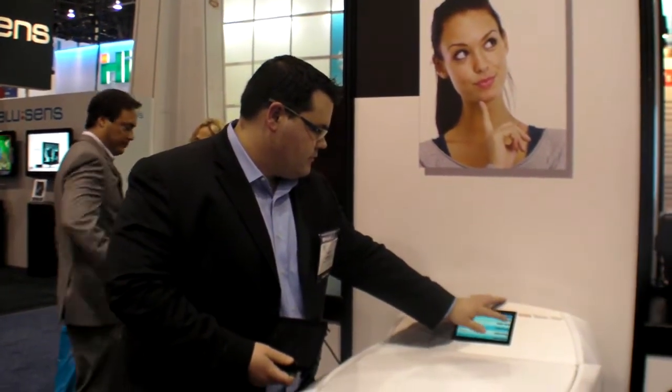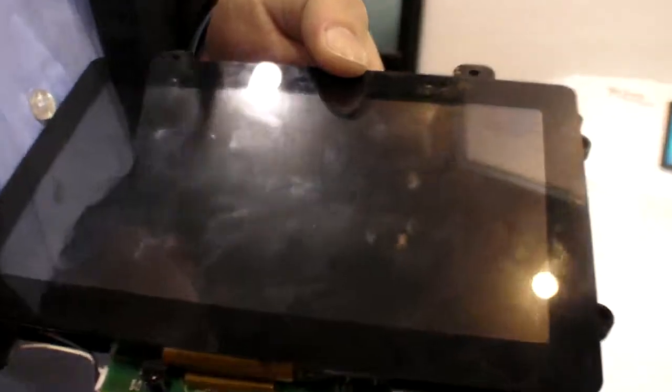We're here at CES 2010 at Touch Revolution. Welcome to Touch Revolution - I'm Mark Hamlin. What we're showing today is our Nimble module, or NIM1000. This is a drop-in module for creating a great touch interface on any type of device, whether that device is an appliance at home, a medical device, a phone, a home phone, enterprise phone - anything being used to integrate a great touch interface into a product.